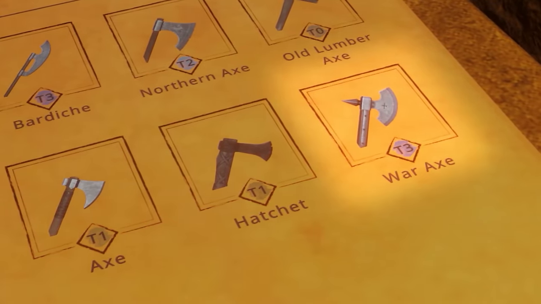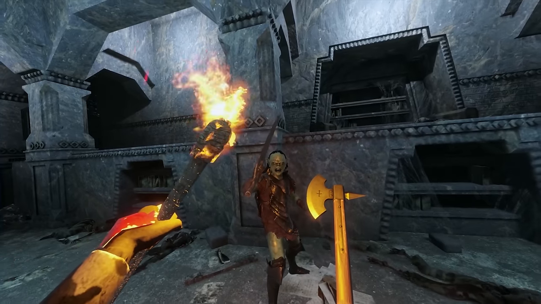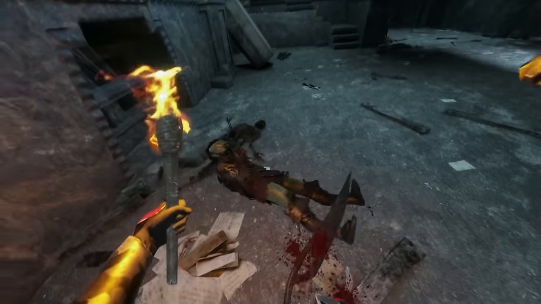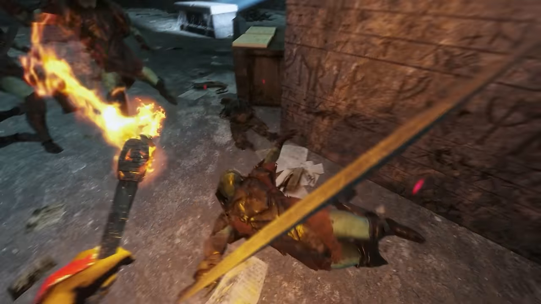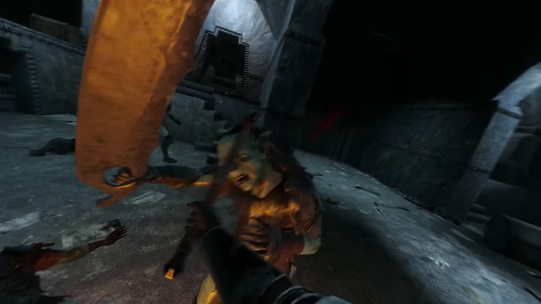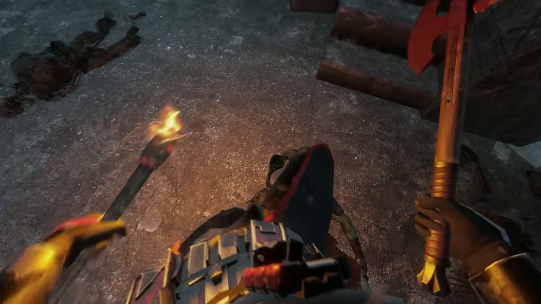Part 17, the War Axe. This deadly gasher can slice and dice your enemies like butter, along with looking super stylish. Oh, this one looks quite nice. What do you think, sir? Oh, you got a little bit of ugly on your face right there. Okay, it was a joke. Thank you.